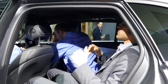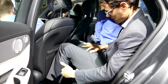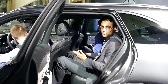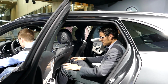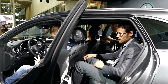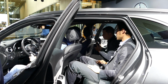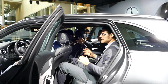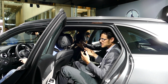And then the general seating comfort: it could be a little bit longer here for the seating area. So it's actually not the best car for adults to travel in, seating wise. But you have the lengthened knee space now, you really feel it. 6 centimeters is the difference you get from the longer wheelbase. And I think the headspace is also quite fine. But again, what you see here from the inside, it doesn't look so huge. So on paper it has become bigger, but it doesn't look that huge.